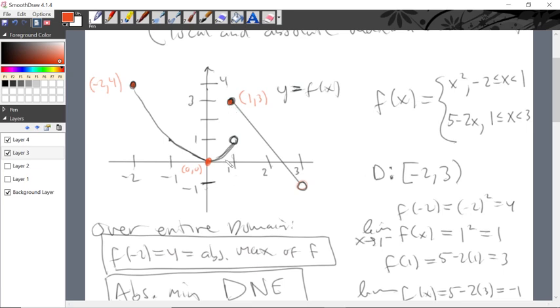That is, if we construct an open interval around x equals 1, are we able to find points, first of all, are we still in the domain? Can we choose values of x to the left and to the right? Yes, we are, because the domain is from -2 to 3, and 1 is entirely between -2 and 3. So we can choose x's to the left and the right. We don't even necessarily need continuity. The definition doesn't say anything about continuity. We just have to be able to choose y values close to it.